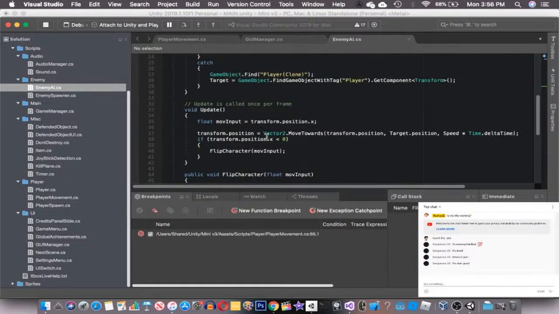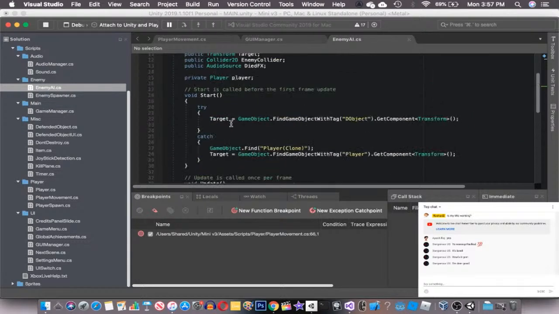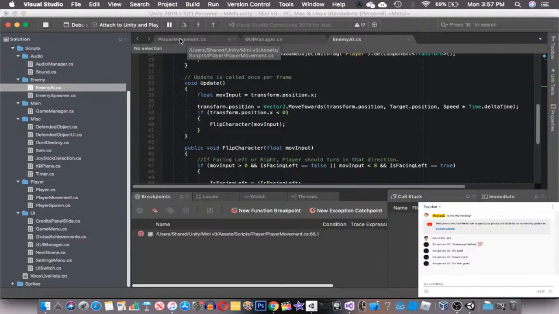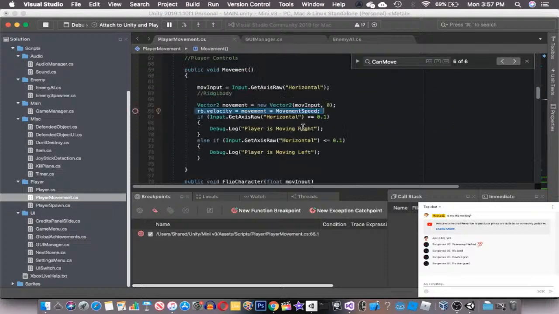But the difference is how their movement is being updated. They're using transform.position, and the only difference is their transform is being changed by their X position, and that transform.position is moving towards that object, which is the defended object. That is legitimately weird. It's basically all in this script right here. All in this script.